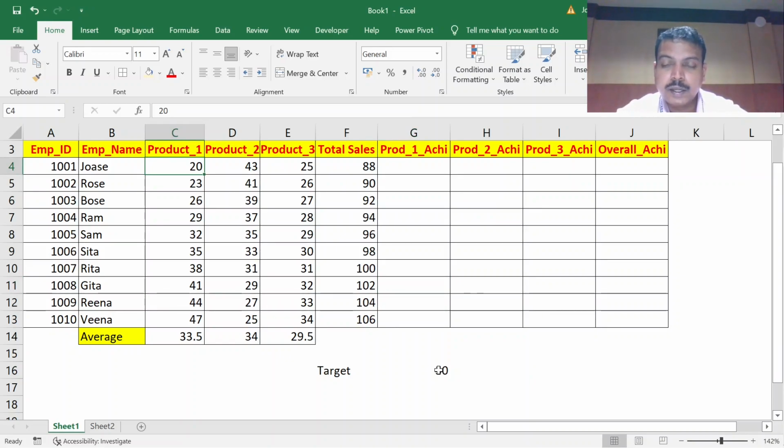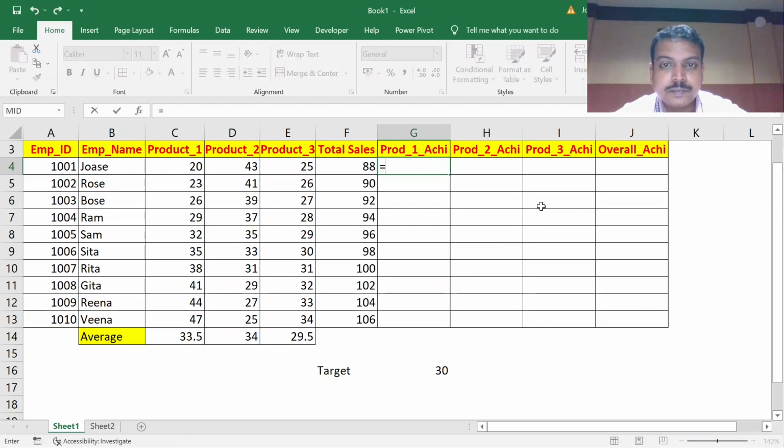If it is true, Excel should conclude achieved. If it is false, Excel should conclude not achieved. You can do it either way: test greater than or equal to 30, or test the other way, whether it is less than 30. That way also we could do.